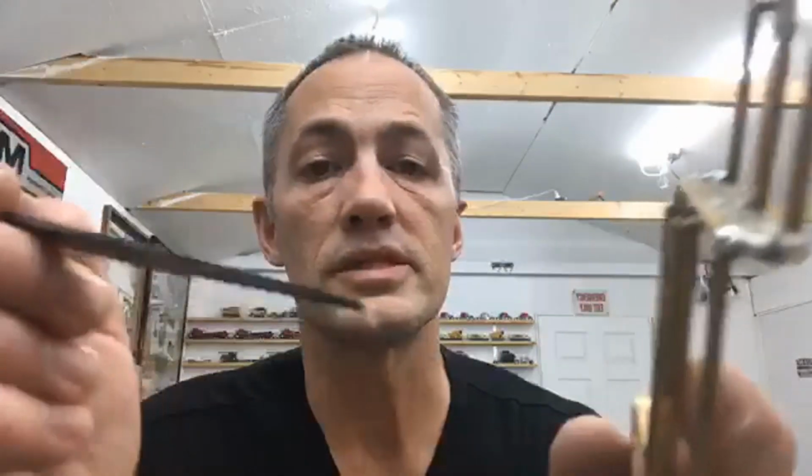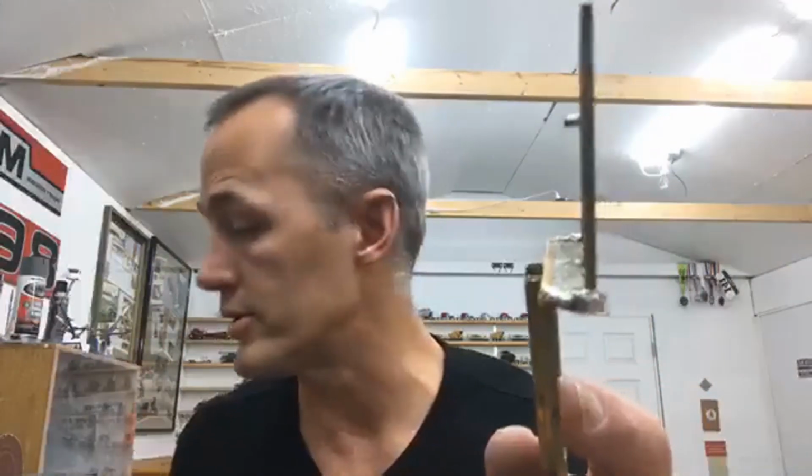So what I did is I took a bunch of solder. It was a bigger diameter solder. It's this stuff right here. So I took this solder, and you can see where the end of this is. Here we go, right there. You can see it is much thicker than the other solder that I prefer to use, for good reason. You can see the difference in thickness right there.